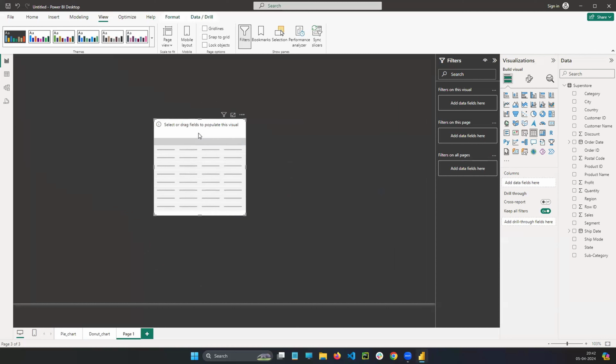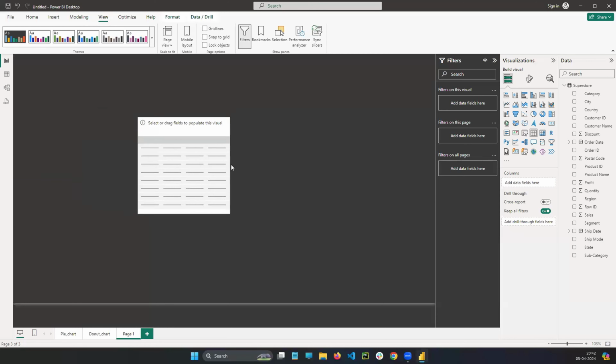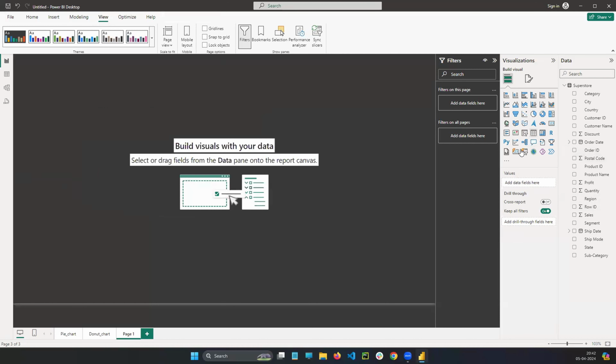See, one table will come. If you want to see any column here, you can give the column here, like the state column you want to see, a region column you want to see. Let's say sales or price or profit or subcategory or anything you want to see, you can give it directly. So you can select the visualization and you can work on it. Let's say I'm going to click on the table, drag it to the middle, and pass the inputs. I'm not taking any visualization here. Imagine I'm going to take the subcategory column. I'm directly dragging and keeping it somewhere here.